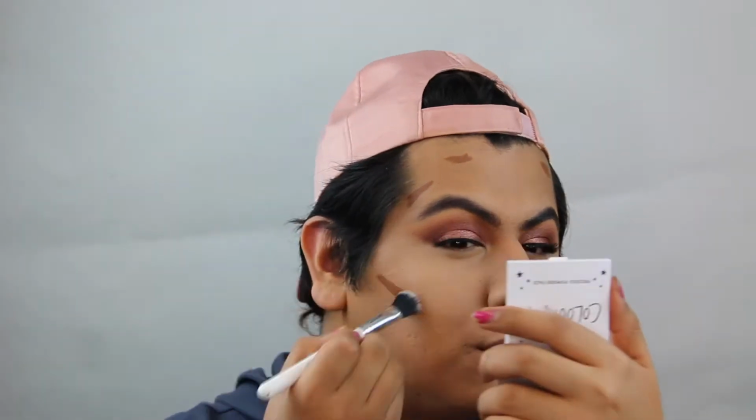Then I go in with medium 30 right under my eyes. Then I go in with medium tan 35 all over my face. I thought I was going to use another color, but I just use these two concealers, and then to bronze I use a deep 70 or deep 60, I'm not sure. I will put it down below.